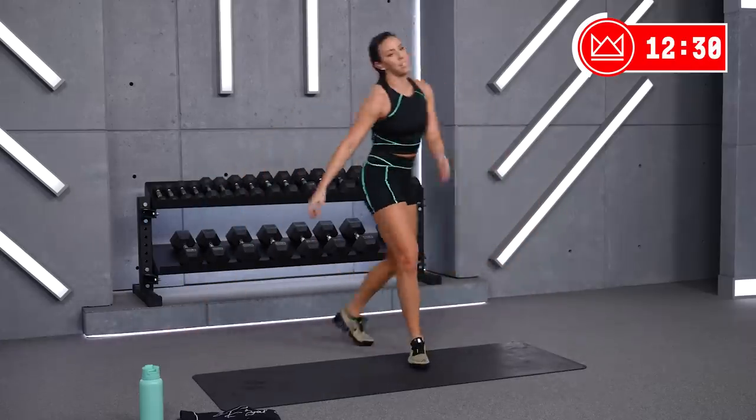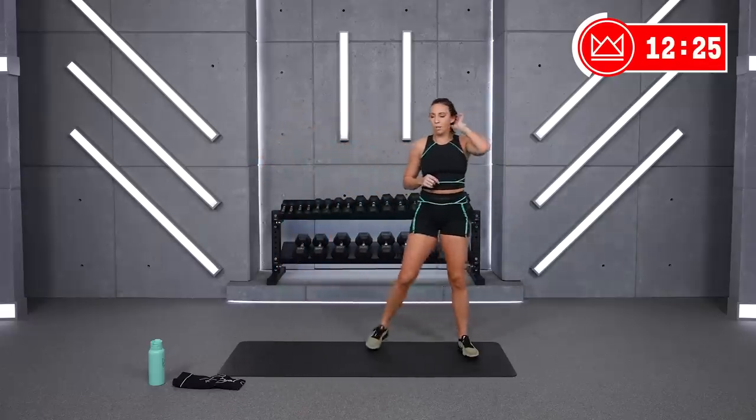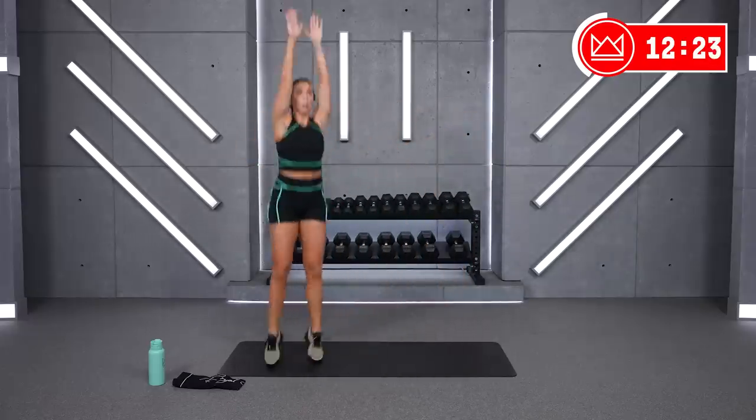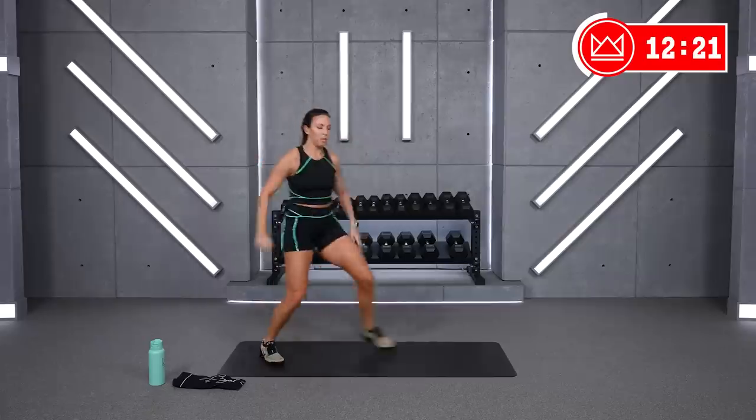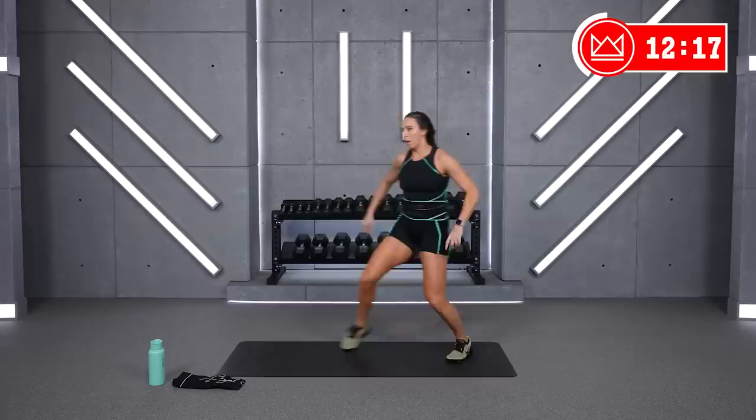2, 1, rest. Now, you're on defense again, blocking. All right, so you're gonna block, step to the side, block it towards the middle. Side, block towards the middle. Okay, here we go. 3, 2, 1.